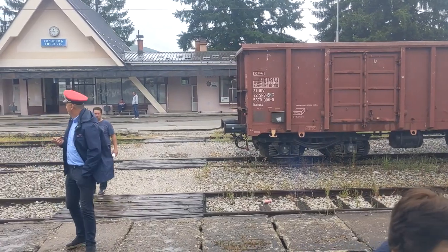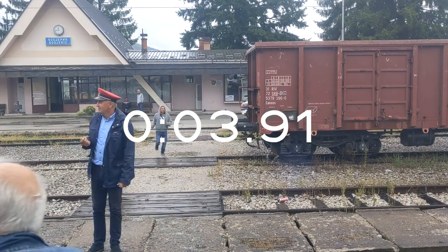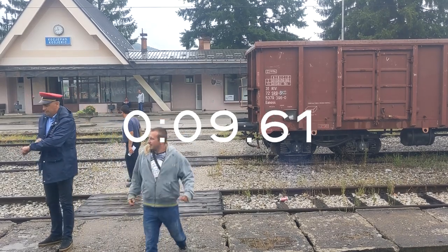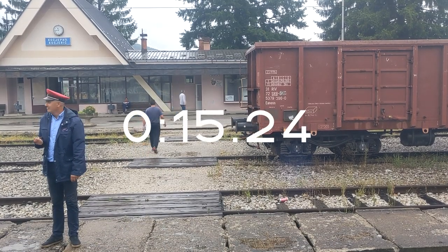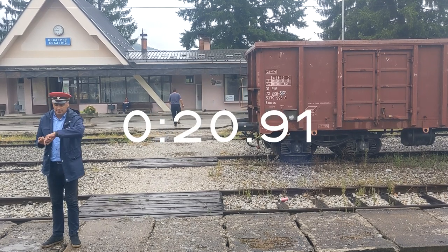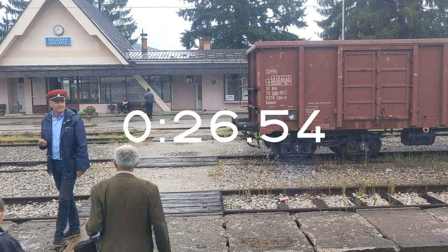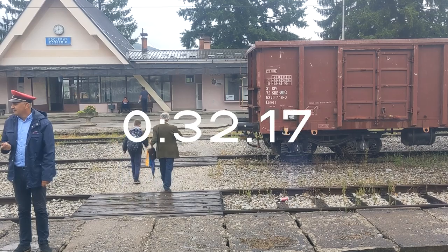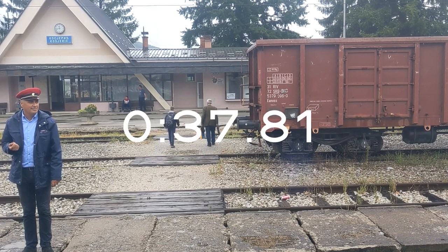Here we are pulling into Kosjerić, another fantastic hat. A cheery member of the railway staff here. They're quite nicely turned out, the staff in the railway. This guy's running for a train. They're quite popular, quite well used. Just anyone with their stopwatch can count the dwell time. Station master just did. I don't think much of the platform construction, in fairness, here. It's a rather fetching station, though. Look at that. Look at the station building. It's lovely.